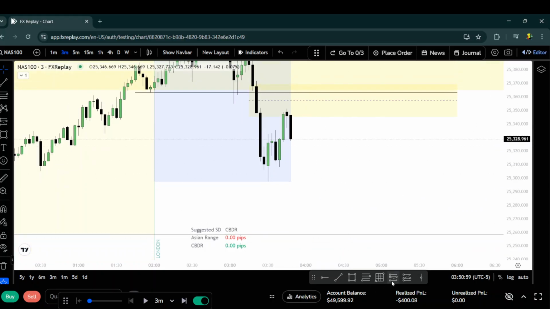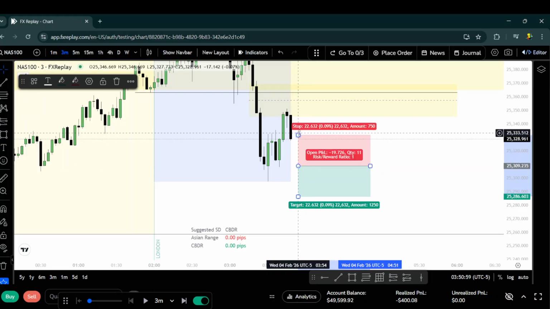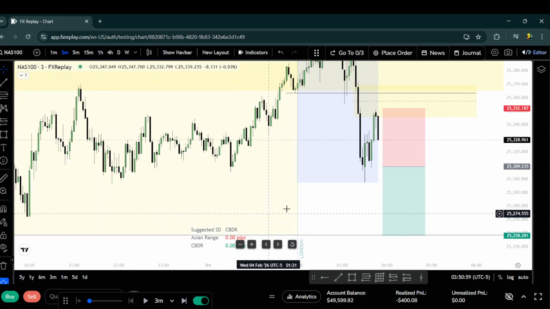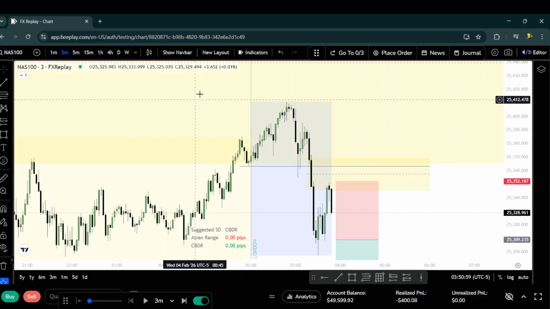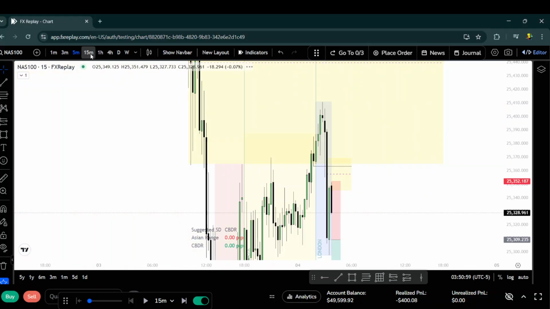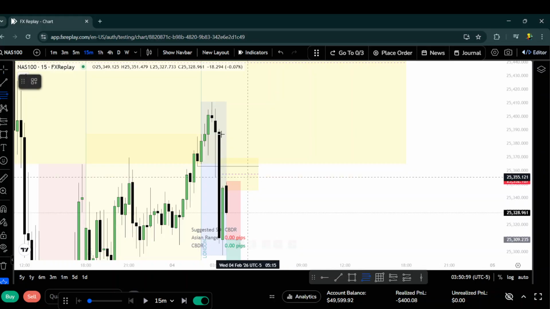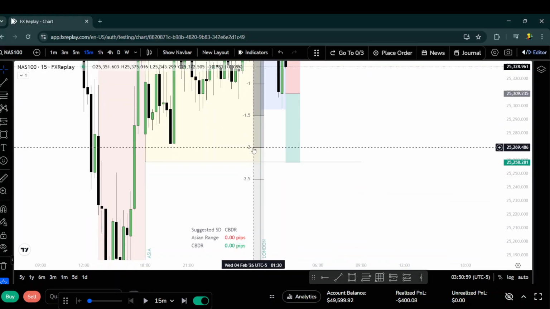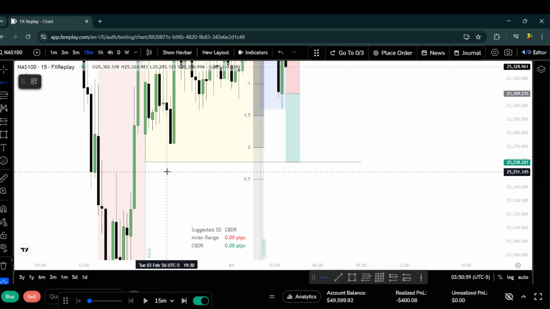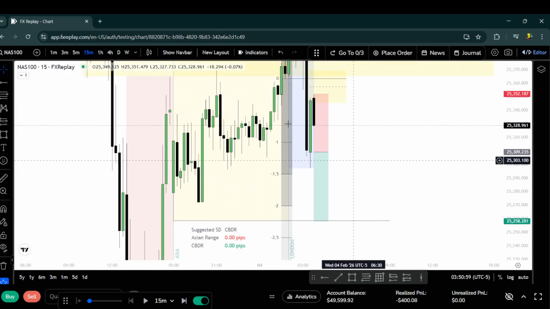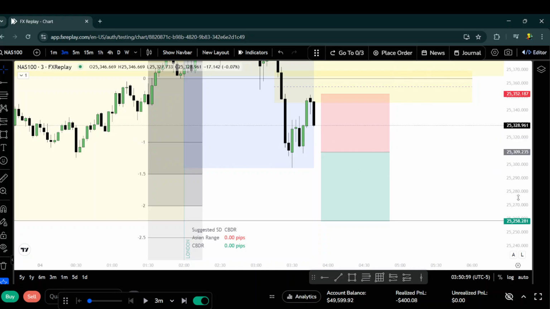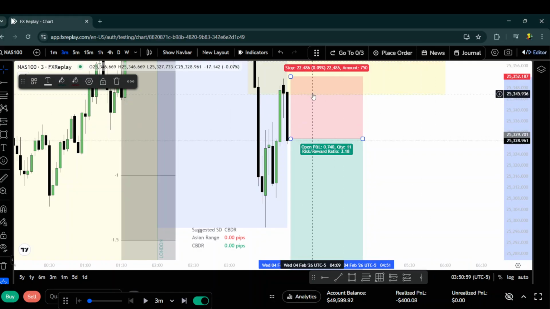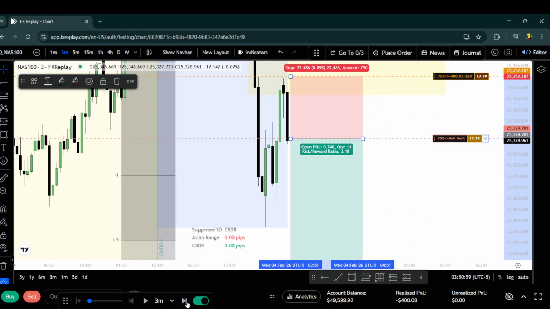Judging by the range, if we had to enter off this, we'd obviously print the standard deviation. Yeah, we forgot to print the standard deviation. Let me look at that. Forgot to print the standard deviation. We do have sell side. Yep, -2 deviation is looking at these lows. 2.5, yeah, we're looking at these lows over here. So for me, it would be wiser to enter off, I know it's ambitious, but entering off the inversion.